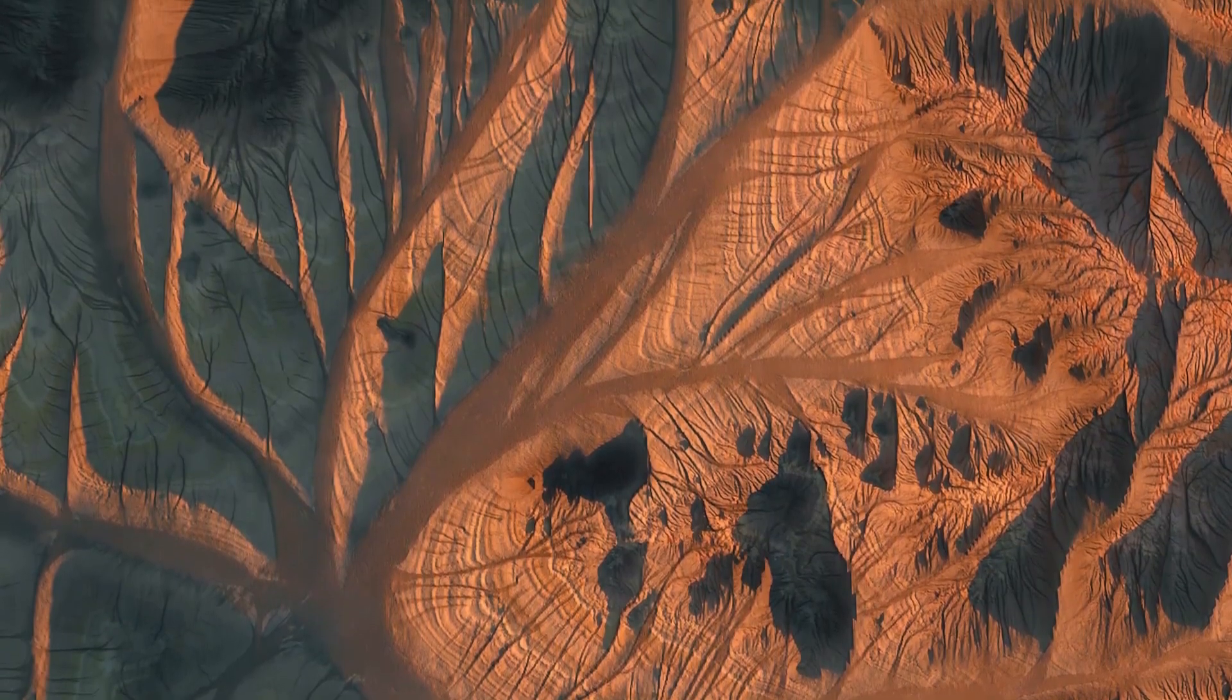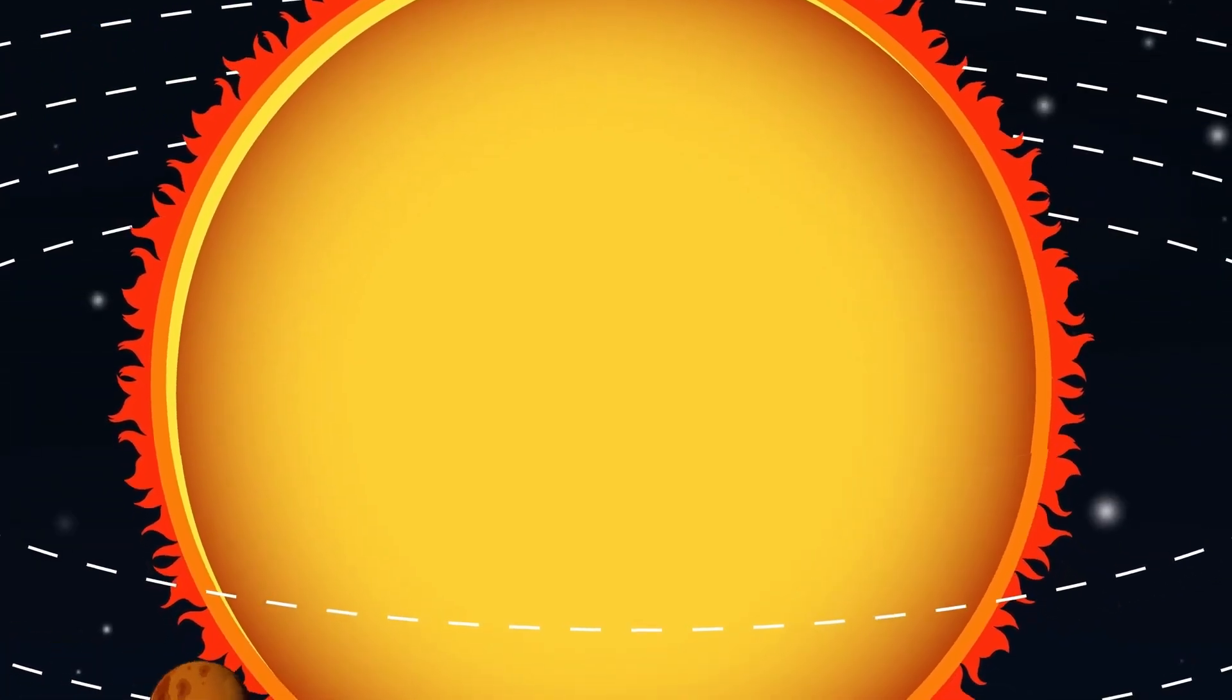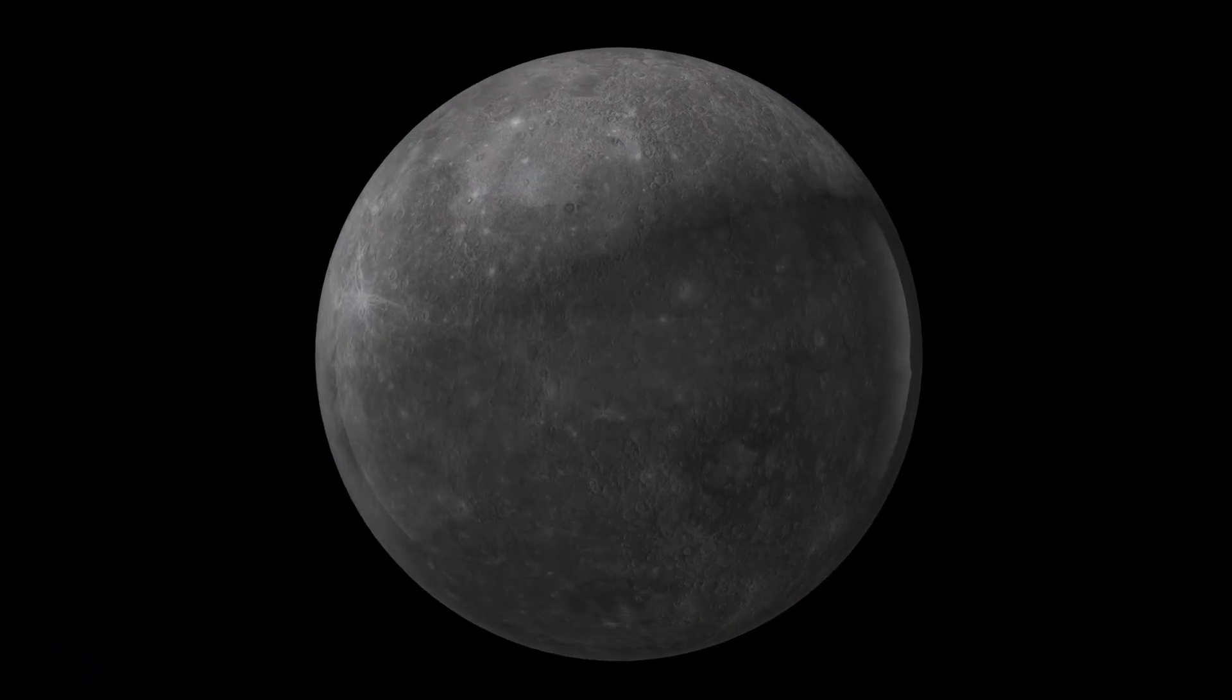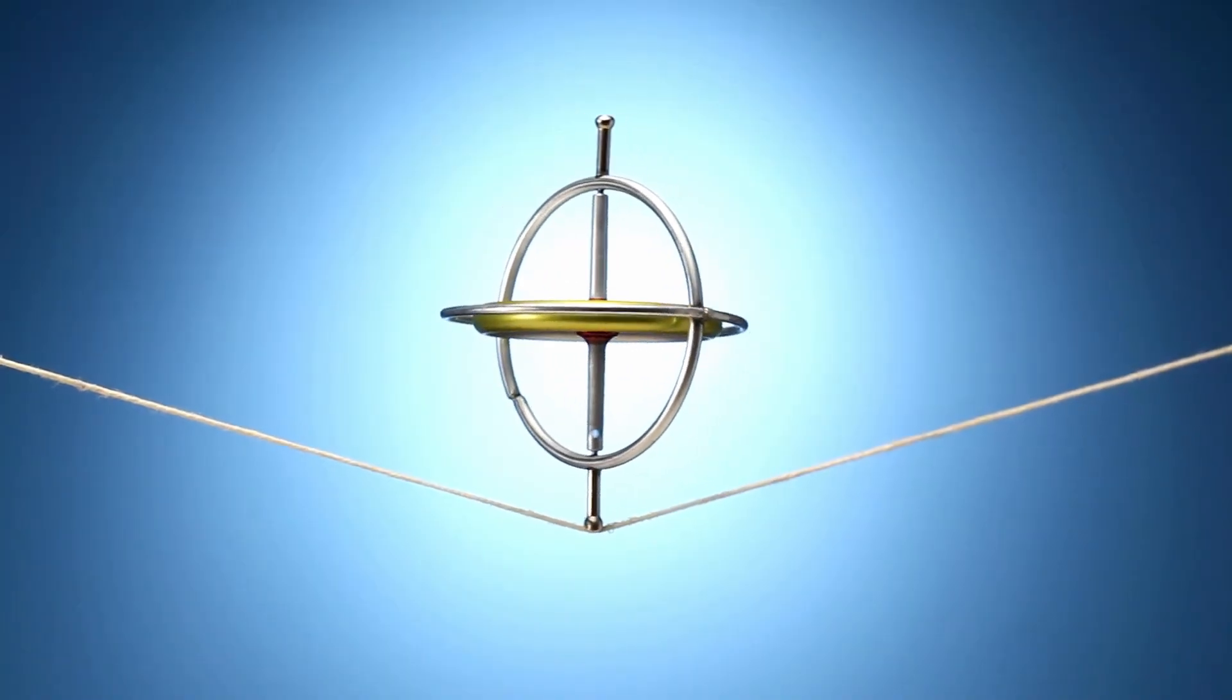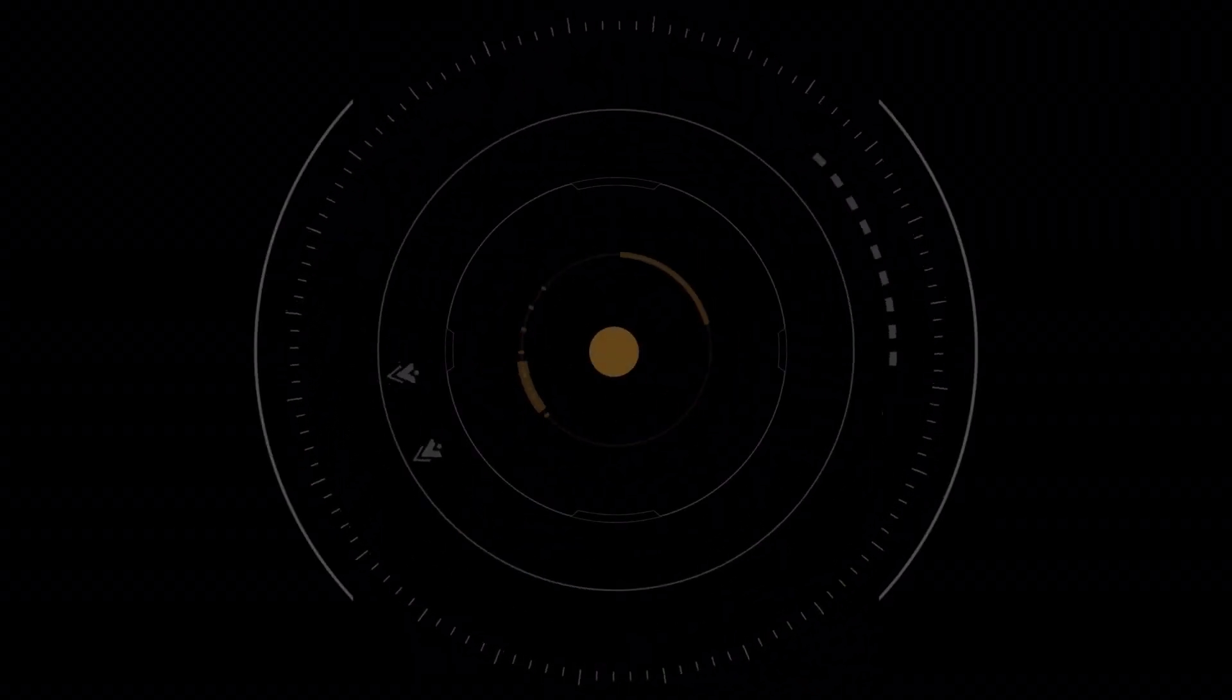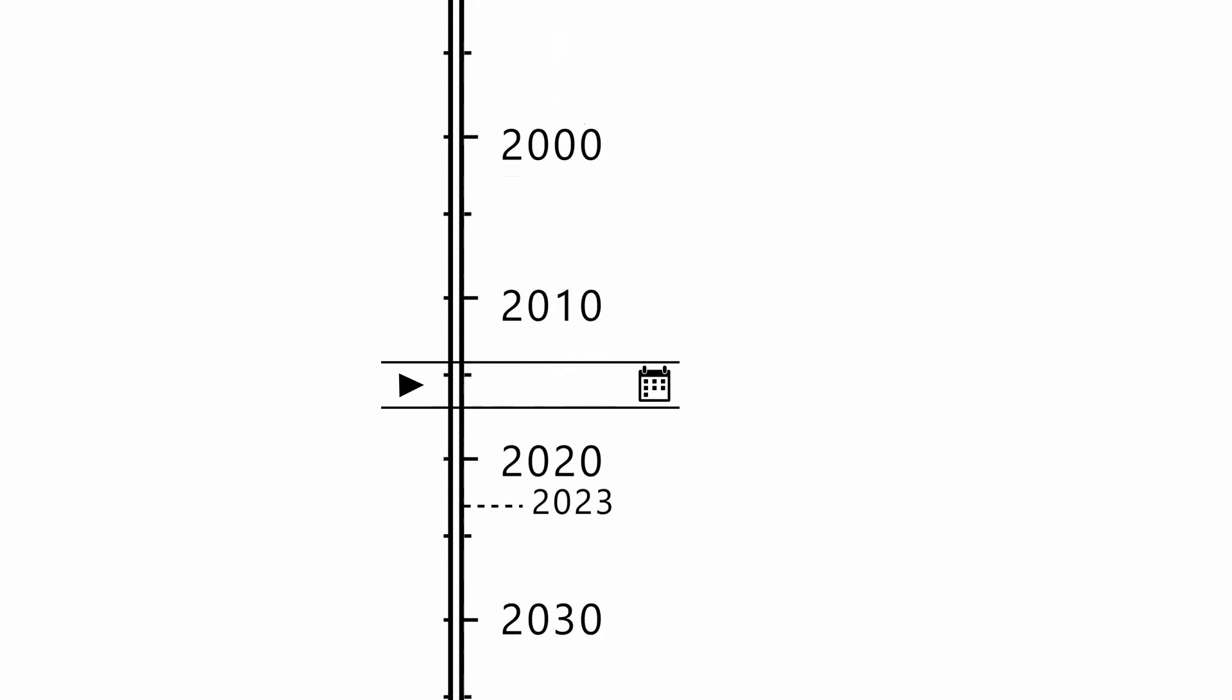The result was classified for 48 hours before a portion was released to the public. But leaks from within the Webb project tell a much darker story. NIRSpec and MIRI instruments detected traces of synthetic polymers, molecules that resemble Earth-made plastics and carbon nanotubes, intermixed with natural gases. These aren't the kinds of structures that form in vacuum or during cometary heating. These are engineered materials. Webb's spectrographs also picked up persistent isotopic anomalies, notably in carbon and hydrogen, matching no known solar system object. In short, 3i Atlas contains things that should not exist in space, and all of it is heading straight toward a planet that still might be alive.